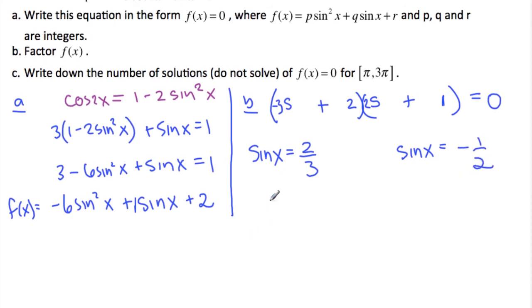So now we're going to answer the question. It doesn't say to solve. Here's the interesting part. It doesn't say to solve because this one isn't technically on the unit circle. It's not on the special triangles, but this one is. But it doesn't ask to find the solution. It says to find the number of solutions.